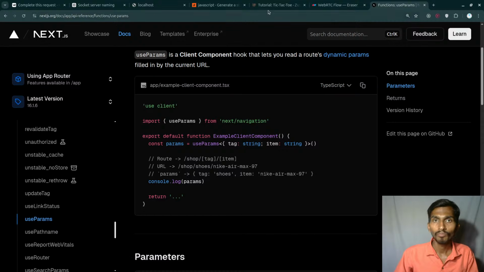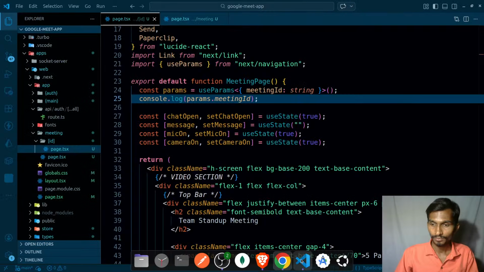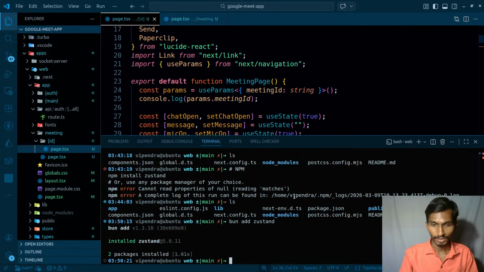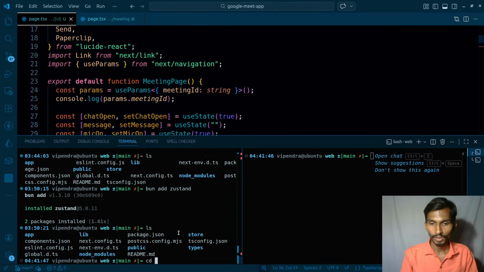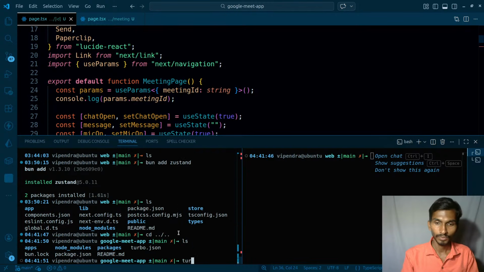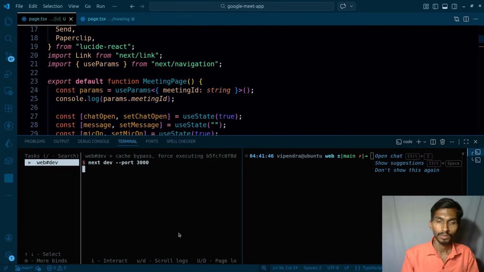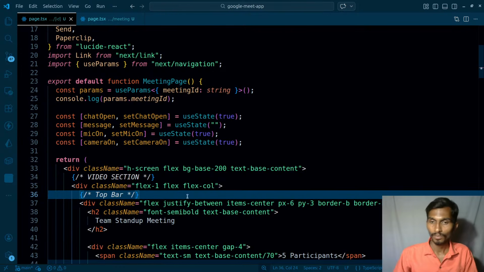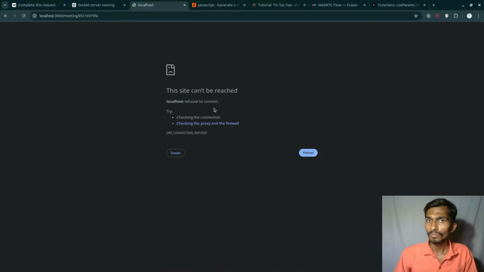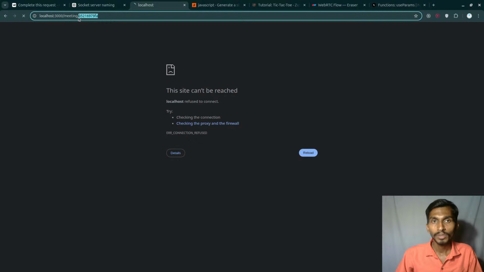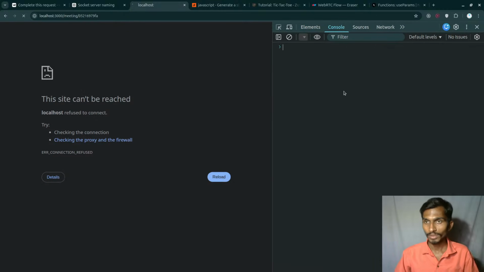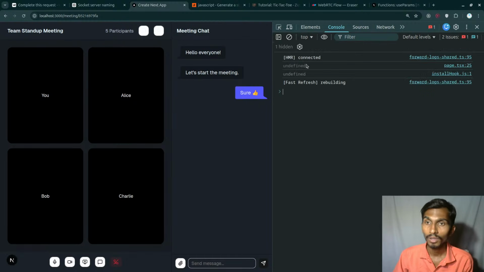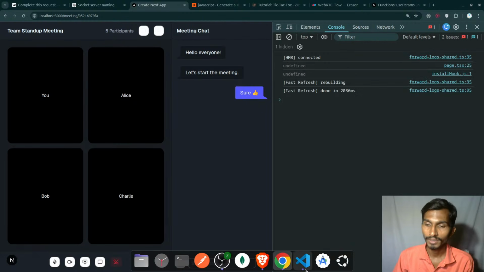So let's check this thing out. Of course I have to restart it, and it's better to open two of them at the same time, because one will be responsible for running the things, another will be responsible for installing the packages and all. Okay, this is open. Reload the page. So the thing is that I should be getting it logged. That's the main goal right now. Console. So as soon as the page reloads, I should be getting my meeting ID. Okay, it's undefined. Amazing job.